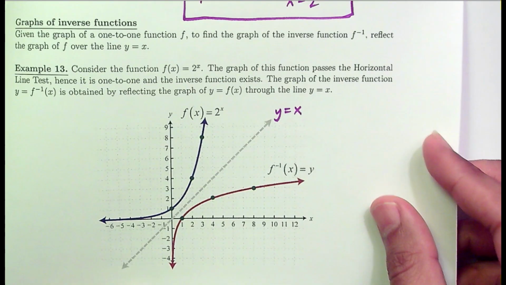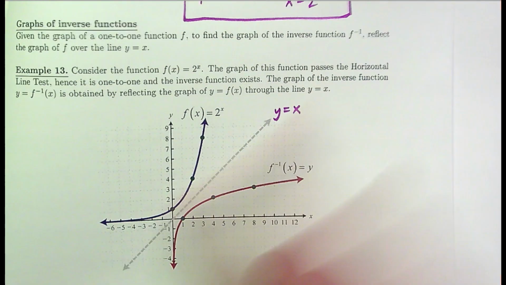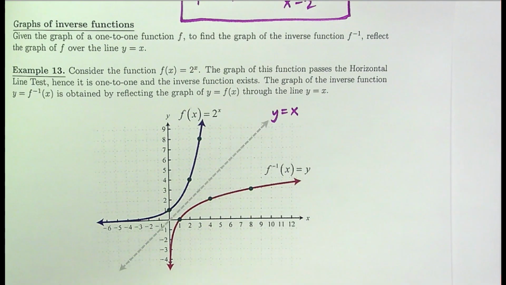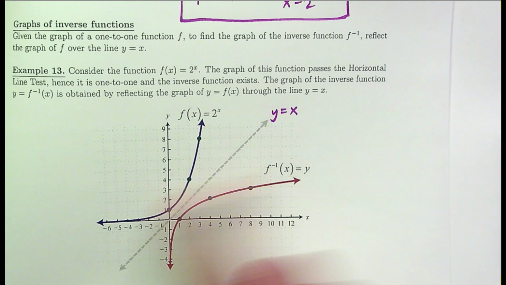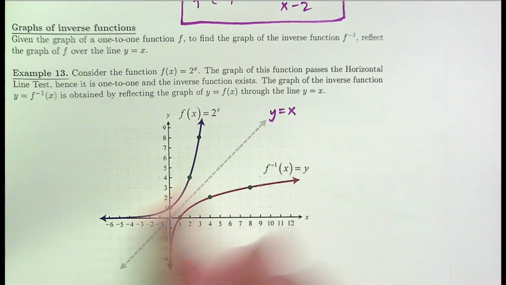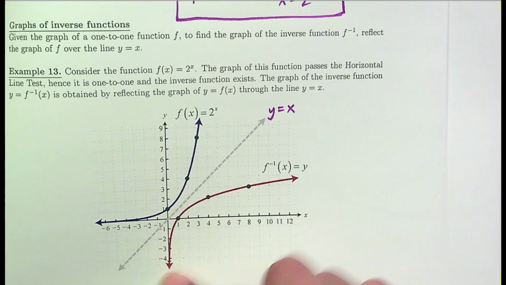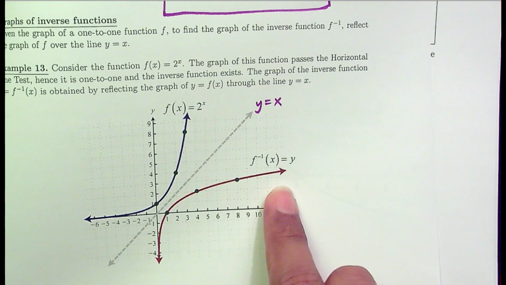So this is from lesson 19. If you remember, you get it by just reflecting across the line y equals x. So if that is the graph of 2 to the x, which is an example of an exponential function where b equals 2, then the graph is just a reflection, so it's going to look like that. And remember that this graph is typical, representative of all graphs with base bigger than 1, so they all look similar. That means the graph of all logarithmic functions with b bigger than 1 look like this.